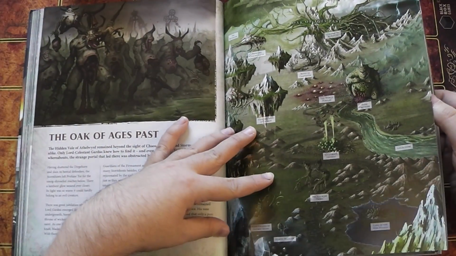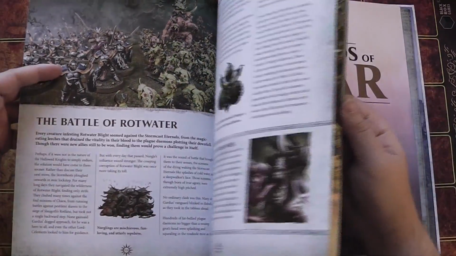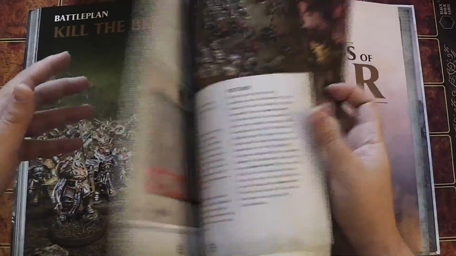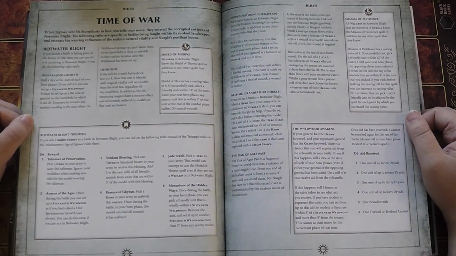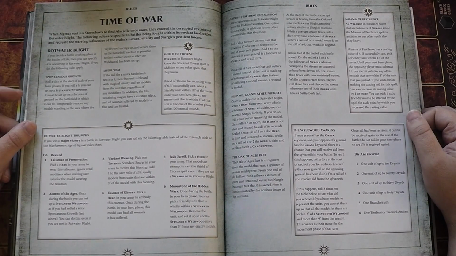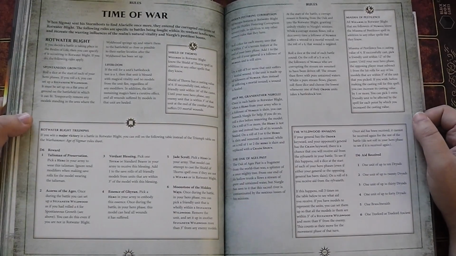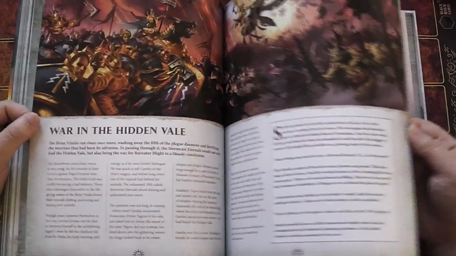There's another nice map of the Realm of Life there, or some of it anyway. I'm sure there's a lot more of it. Then you got the Battle of Rotwater. I think this one here, after this battle plan, it's got the time of war for Rotwater Blight. Yeah, there we go. So that lets you fight these, and generally if you're using Stormcast, Wood Elves or Nurgle, these are great rules to use because it really emphasises for those particular armies what's going on, and gives each of those armies their own little advantages, which is really cool.